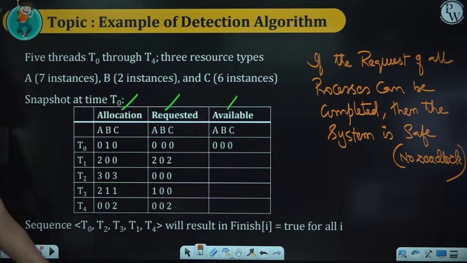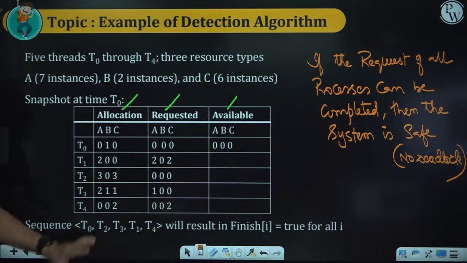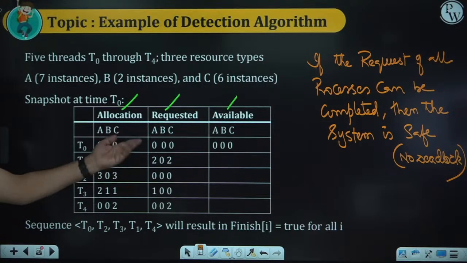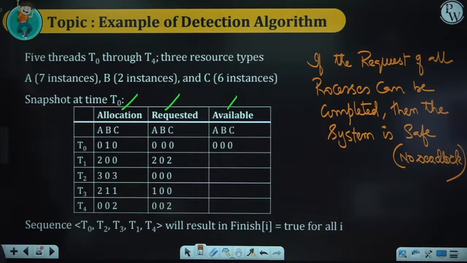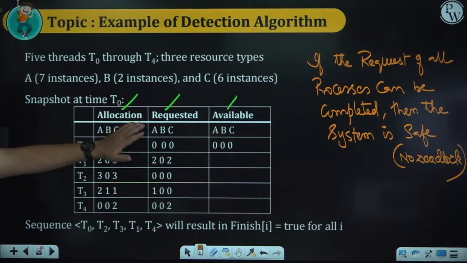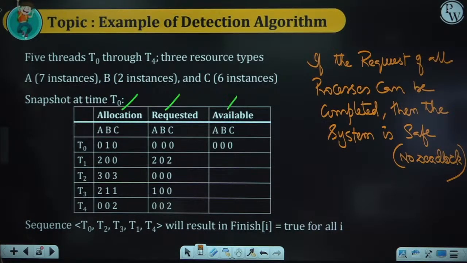अगर किसी तरह if you are able to satisfy the request of all the processes, like in this case if you take up, first I can satisfy T0, then I can satisfy T2, then I can satisfy T1, then I can take up T3 and T4. So therefore I say system is safe, there is no deadlock. लेकिन अगर आप 2 or more processes की request satisfy नहीं कर पा रहे हो, then we say system is in deadlock. That's a very simple algorithm for deadlock detection. इसके basis पर भी गेट में questions आए हैं पहले. So you have to apply it in that fashion.